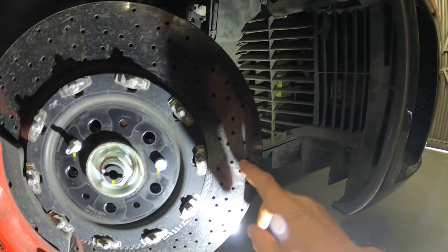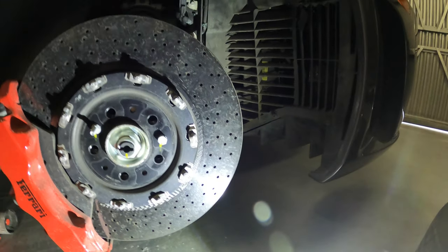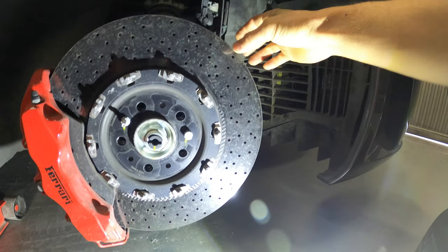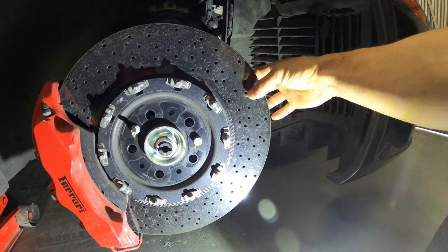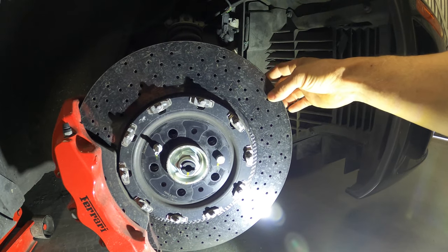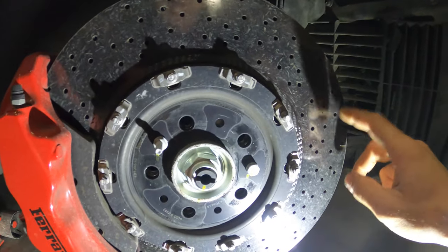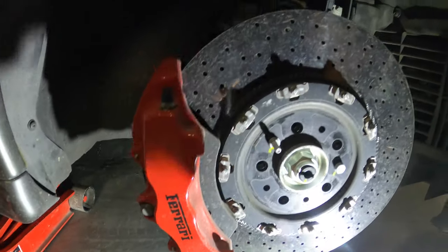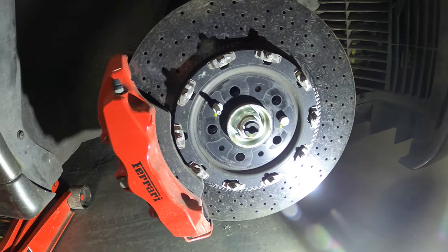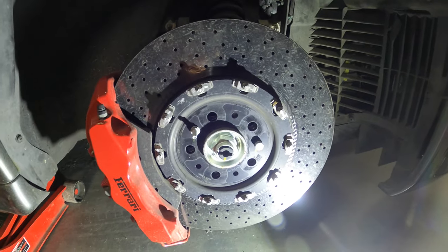These rotors don't really get thinner. As a matter of fact, the best way to test them for their age, I believe, is the conductivity measured across them, which I don't really see anybody talking about for some reason. It's so hard that you may never see them get thinner. And even though some of them have a minimum thickness, you may not actually see it go to that level. And again, here's the part number for this Brembo rotor. These rotors are made by Brembo, and the pads are made by Brembo. The caliper's made by Brembo, but Brembo has not fixed this, and I can't get a hold of Brembo to get a solid answer, and the dealer won't deal with me either. They say they need to go to Brembo, so yeah. Big flaw, big drop of the ball.